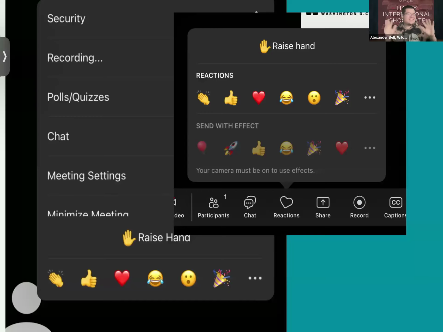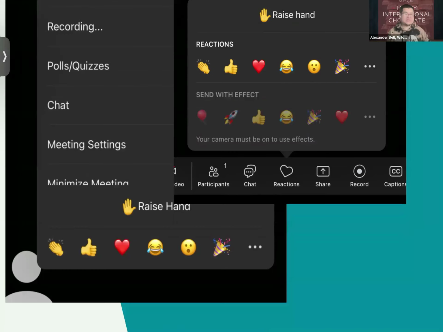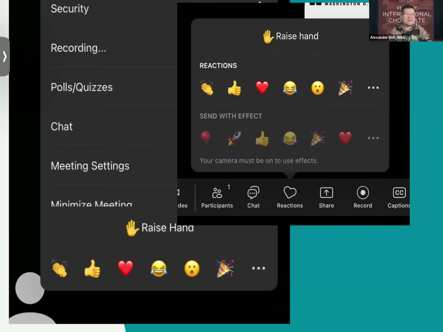Now, as I say, you guys are the creme de la creme of the program. So I want to see a lot of hands. If you're here ready to learn about your home screen, if you're excited for today's sessions, if you're wishing everyone a great weekend, a happy Friday, great weather, etc., please raise your hand in Zoom. Again, you can hit more at the top right and then tap on raise hand if the toolbar is at the top, or if it's at the bottom, you can hit reactions and then tap on raise hand, okay?